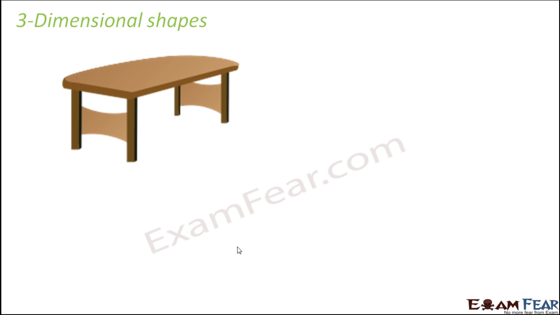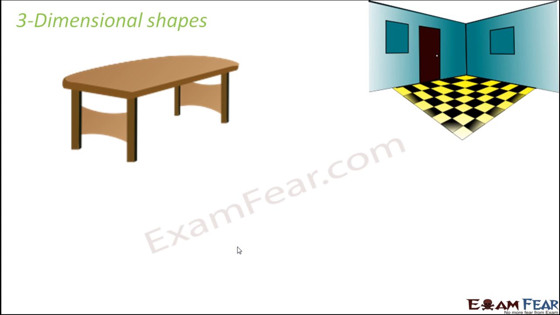Think of these examples. Think of this table, not only the picture of the table, but a real table lying inside your room. Look at the room. When you look at the room, how do you define the size of the room? If I ask you what is the size of your room, how would you tell me? You need to specify three parameters to define the size of the room. And what are the three parameters? Length of the room, width of the room, and height of the room. So length, breadth and height, these are the three parameters which are needed to define the size of the room.